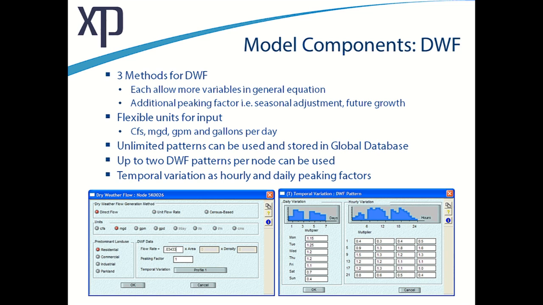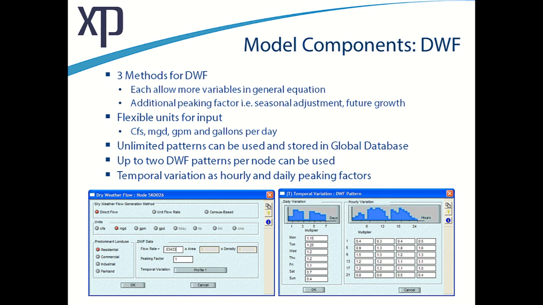Basically, if you look at the census data provided, it's called Tiger data. You can use the flow rate, the area, and the density to determine this. You can also use a peaking factor, which allows you to look at what might happen in the future. So you get done with an analysis and the client says, well, gee, what's going to happen if our population grows by 10%? Well, I can go right in here to the peaking factor and I can type in 1.1 and determine what that would be.